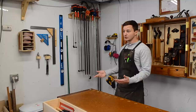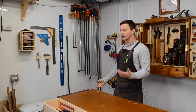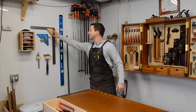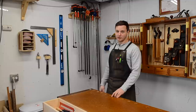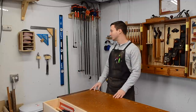Since the walls are OSB, you can just screw whatever you want directly into them and it can pretty much hold the weight. For particularly heavy things like this hand tool cabinet, I drilled into studs. But all the other tool mounts are just me taking a two-by-four, chopping it up to fit the tool, and screwing it to the wall. I made all these tool mounts in a day or two, and I think that's been a good decision.